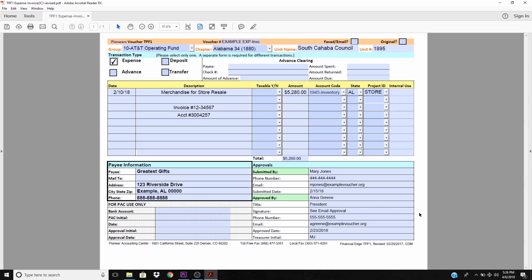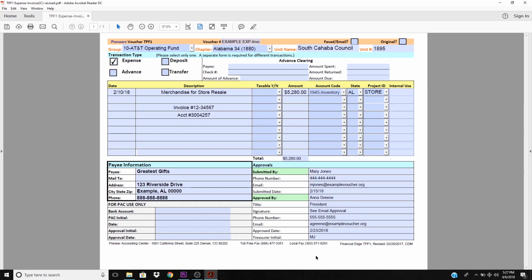The voucher should be completed so that the approver can look everything over before signing it. If the amount is over $5,000, like you see here, your PAC associate will forward the voucher and the invoice and all the other supporting documentation to your group board member on the international board for additional approval. It still will need your unit approval, but it will also need an approval because of that amount. This may take a little extra time.